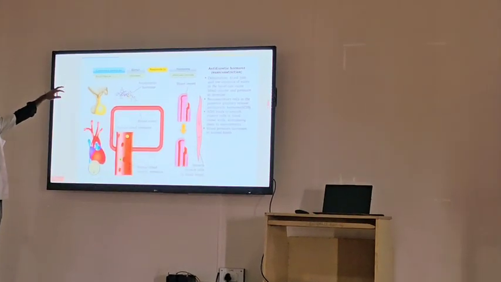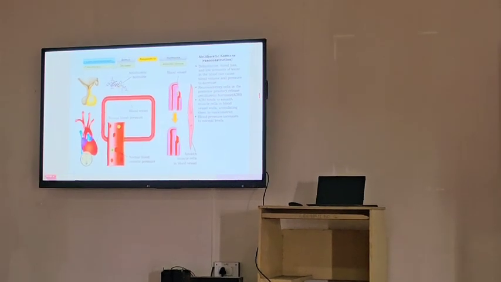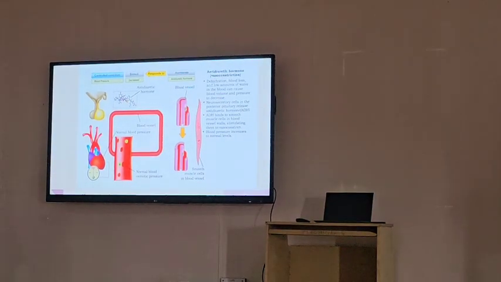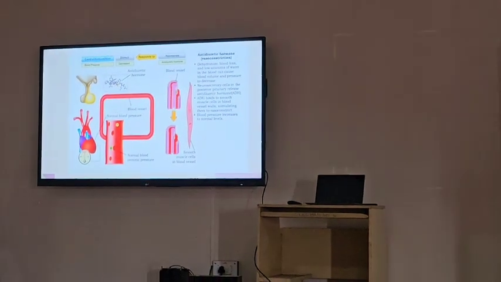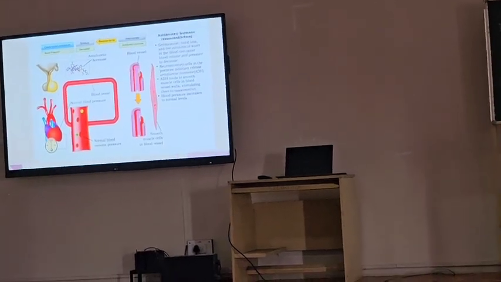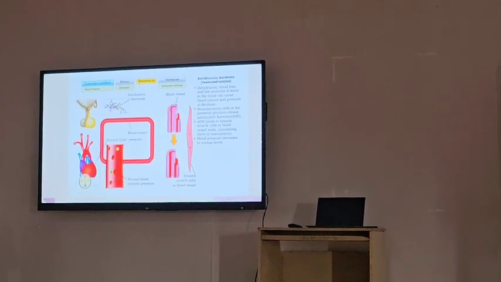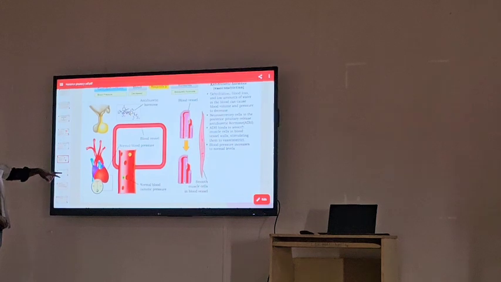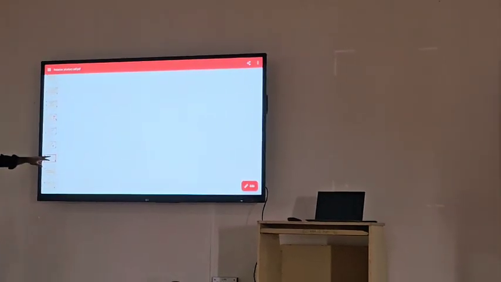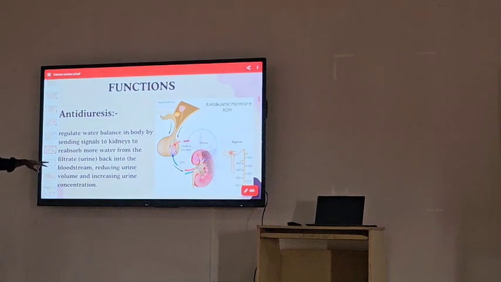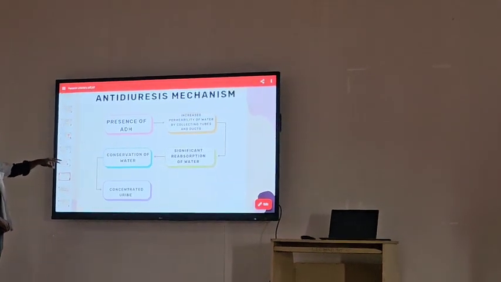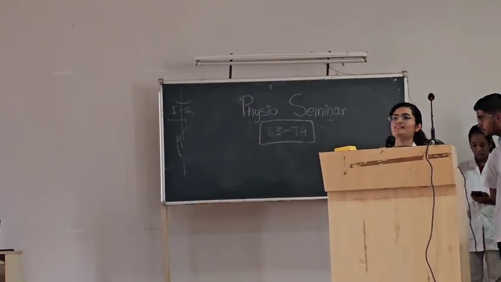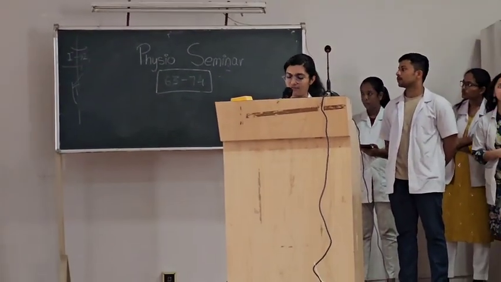Here in the diagram, dehydration, blood loss, and low amount of water in the blood can cause blood volume and blood pressure to decrease. Neurosecretory cells of the posterior pituitary secrete ADH. ADH binds to the smooth muscle in the blood vessel, constricting them to increase blood pressure. After that, blood pressure becomes normal. Hypovolemia is a more potent stimulant to release ADH than hyperosmolarity. This occurs mostly when the blood pressure decreases by 10 to 15% or more. The secretory rate then increases as high as 50 times the normal.